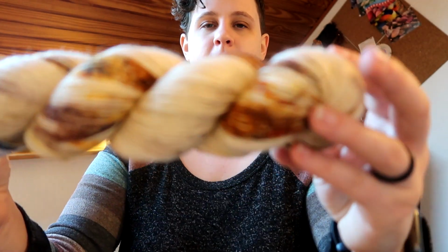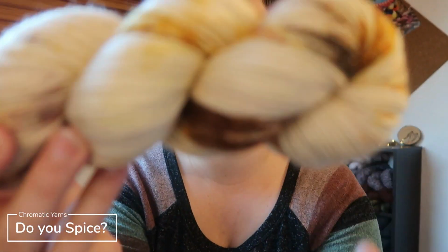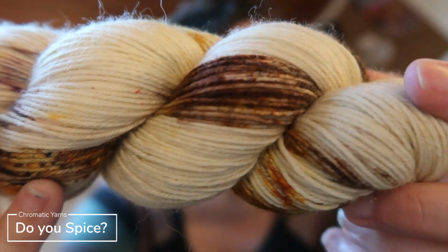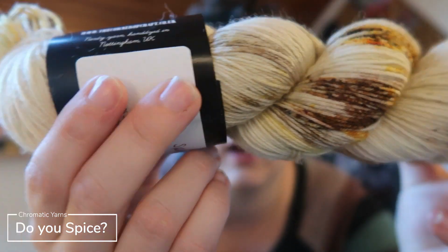And then the full skein of yarn that I was able to snag from her is her BFL 4-ply. It's 100% superwash Bluefaced Leicester, and it was called Do You Spice. And I got all the autumn feels from this. Pumpkin spice latte, chai lattes, just ooh. I am so excited for this. So it's a nice creamy base with orange and browns and lovely speckles throughout the entire skein.